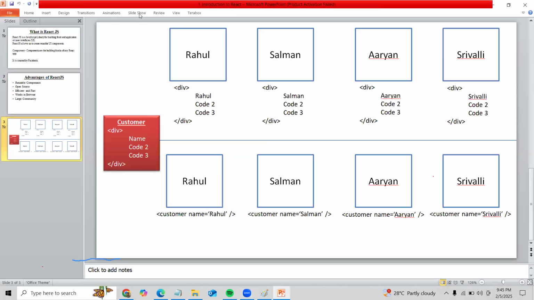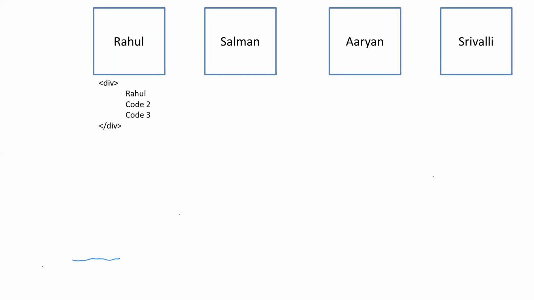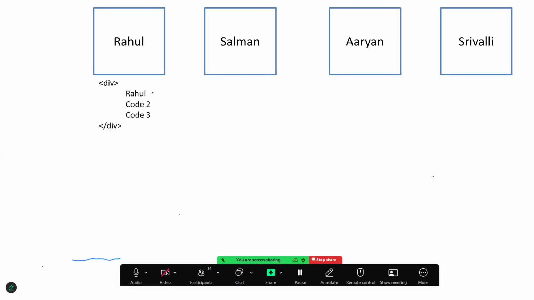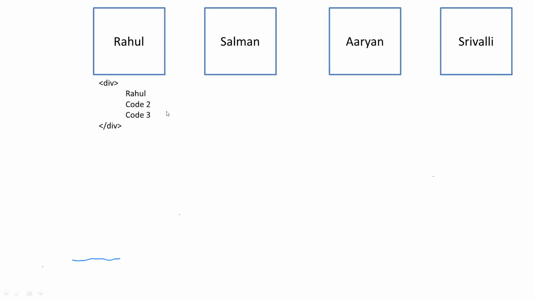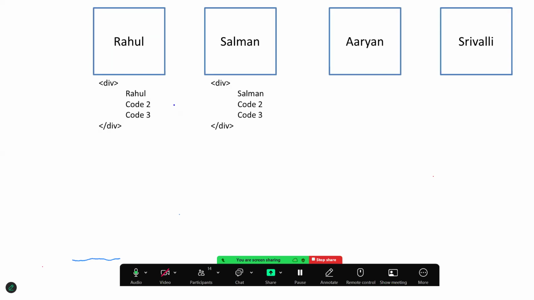Guys, you are already familiar with HTML, CSS and JavaScript. Suppose I am going to write the name Rahul. If you want to use the Rahul name, I give one div tag, and within the div tag I give some code. Similarly, if you want to keep a Salman name in HTML, again we create a div tag, and along with the div tag we write related tags.